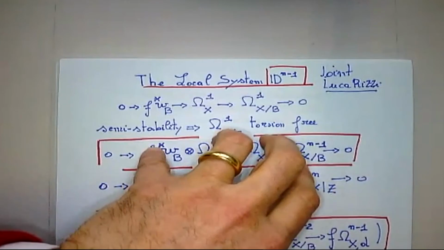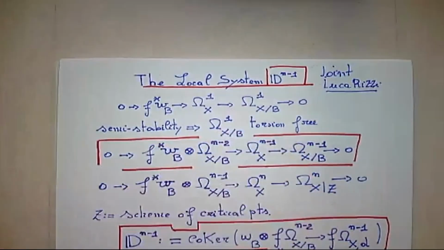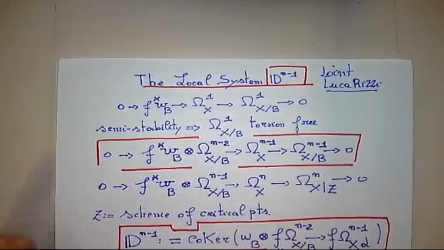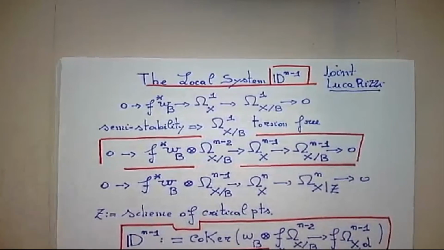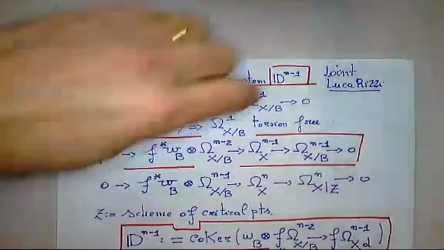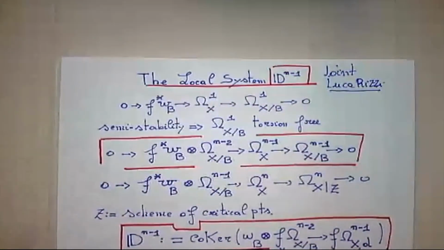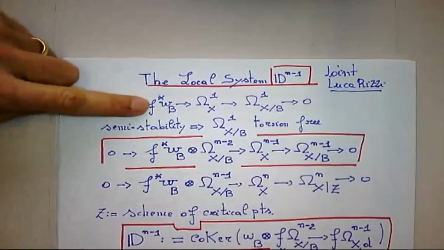It's just restriction. But there is also another way to reach n-1 forms on the fibers, coming from, loosely speaking, n-1 forms on the total space. So these two ways combine to give this local system. How can we describe it? The description, guys, actually is quite easy, because you start with the only sequence you can think about.